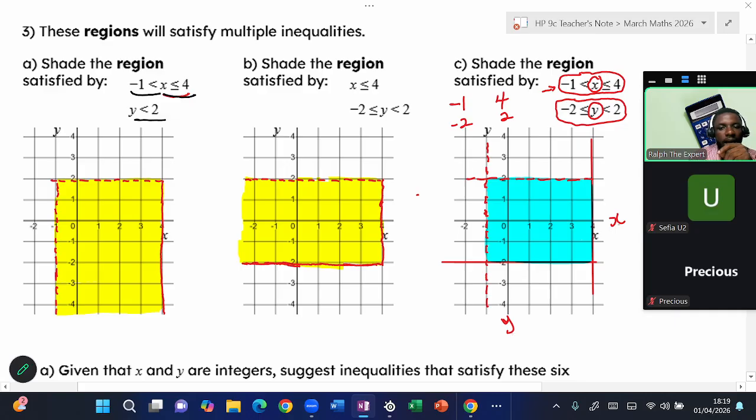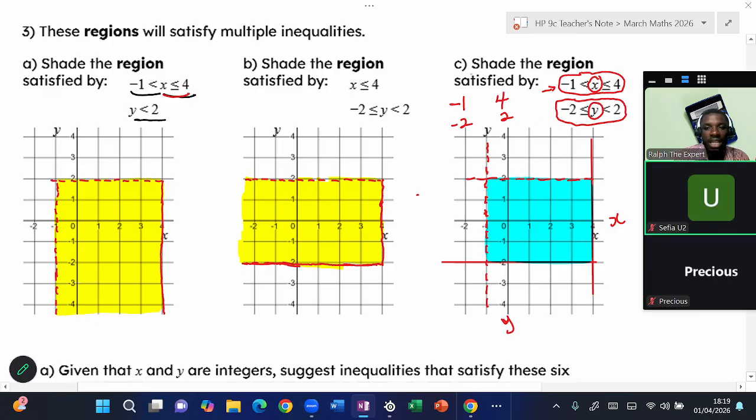That is exactly what it is. And because -1 is on the x-axis, we cross -1 with a broken line due to the sign. We cross 4 with a solid line due to the sign. We cross -2 and 2 on the y-axis. You see how it crosses due to the signs as well. Then the region it's created is where we are going to shade. Do you understand? Do you understand now?